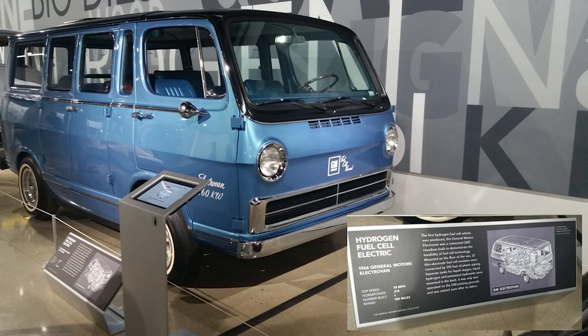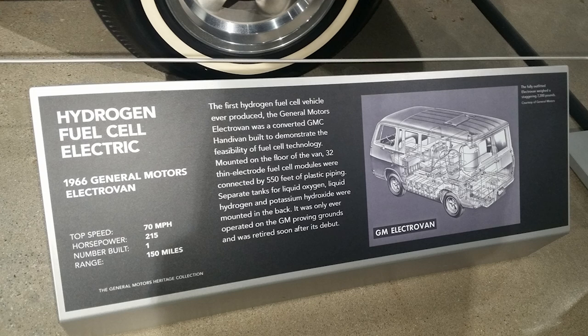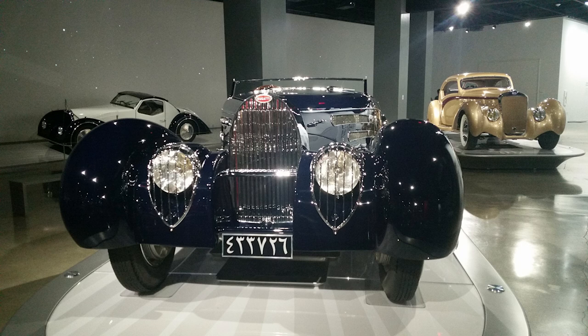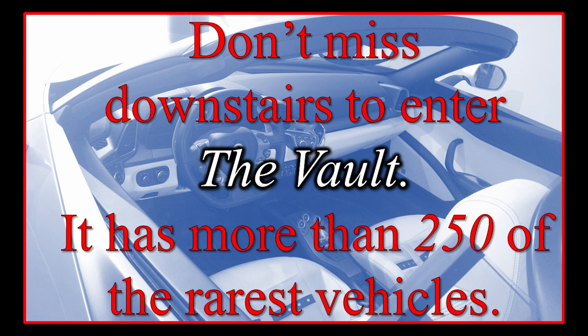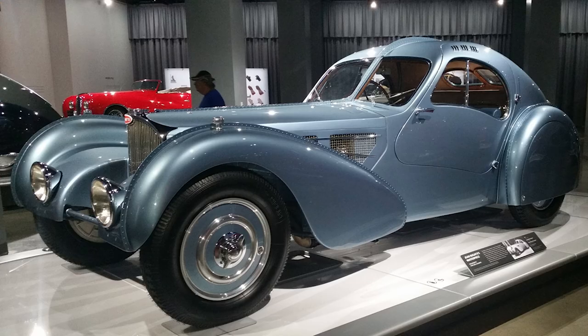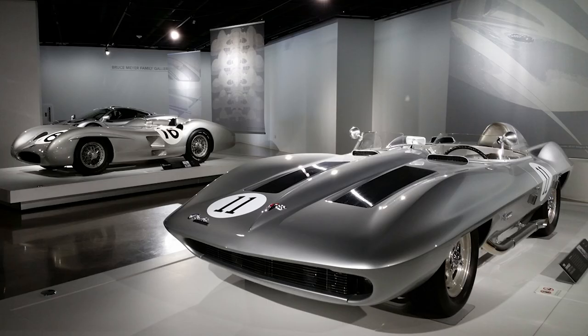The story goes that a boy of 14 or 15 won the raffle for that DeLorean, and he couldn't drive, so he didn't start it, and then he just kept it that way. It's truly a great place. You do have to pay depending on what you see, and one of the great places I encourage you to pay extra for is to go into the vault. You cannot take pictures in the vault, and they do rotate cars — some in the vault will be upstairs sometimes, so it's a different viewing every time you go. This makes the Peterson a place you can return to and see something different.